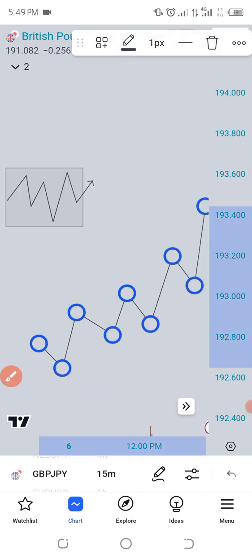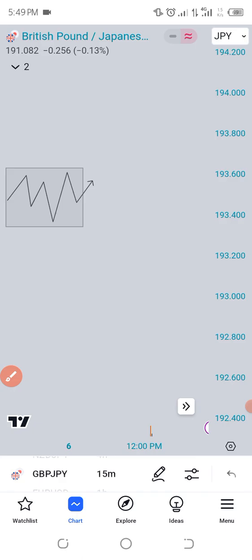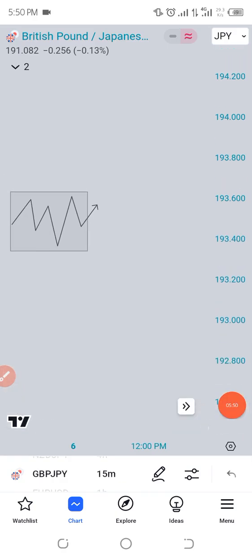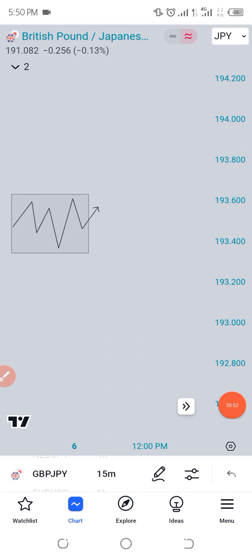So the first thing you want to identify is, once you see the market maker model setup form above or below your Asian range, your final confirmation is your higher time frame. So you must follow the order flow from your higher time frame. Do you guys understand now? So this is the secret to sieving out invalid setups.